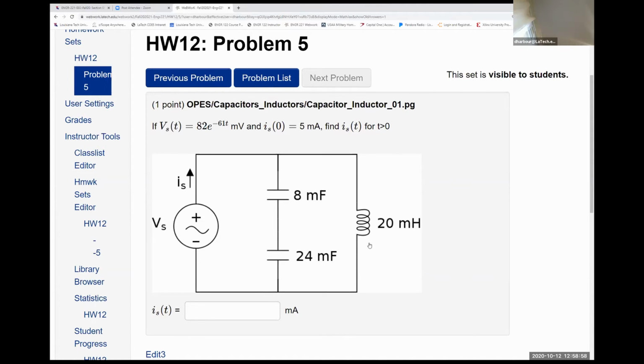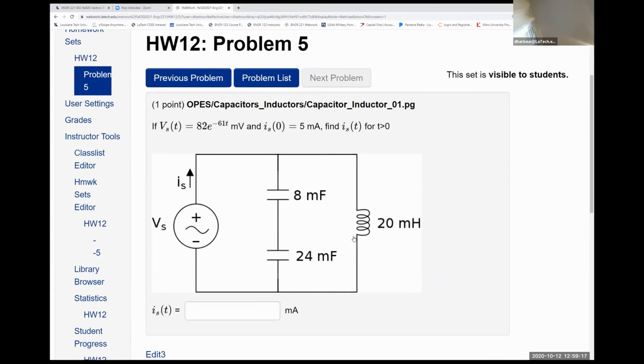And then when we've got the voltage, we can find each current here. We can find the current down this capacitor branch, and we can find the current down this inductor branch. One involves a derivative relationship, one involves an integral relationship. It's when we do this integral out here, 1 over L integral of V, to find this one.